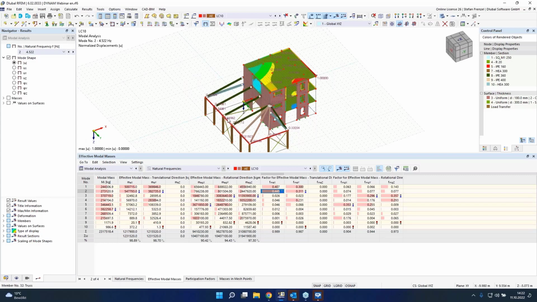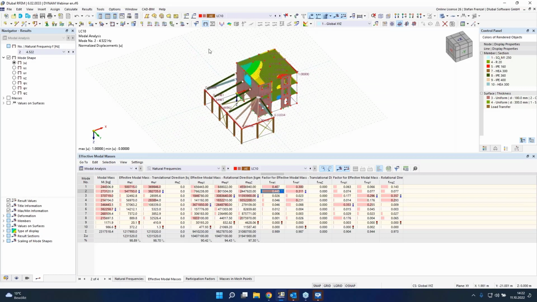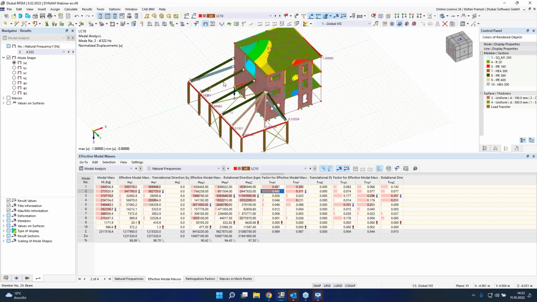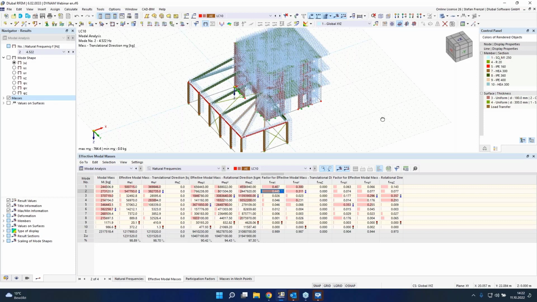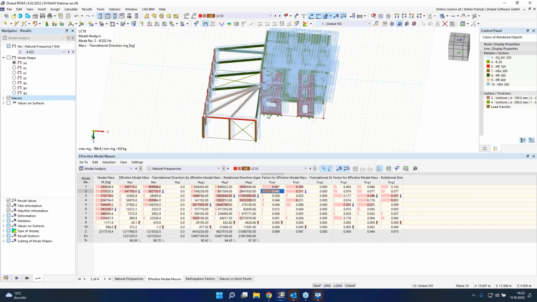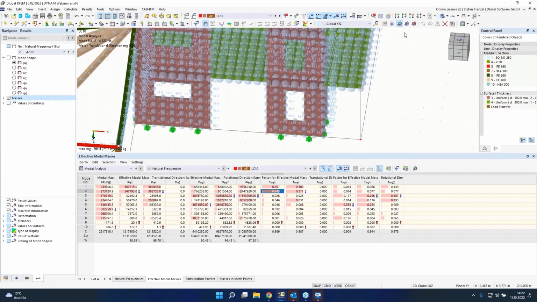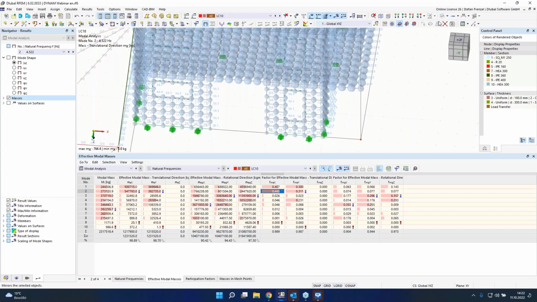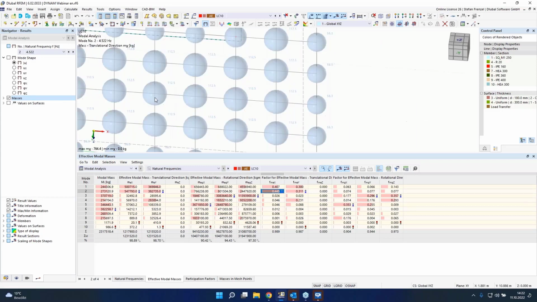I get deformations, but these deformations are just coming from the concrete building, because it's a hinged steel structure, which of course gets the same deformation as this wall at the end. But to control it, you can look at the masses in the program. If you activate these masses, then you can have a look here. For example, I will go into this view. Then you see that the program creates a mass ball in each FE mesh element.